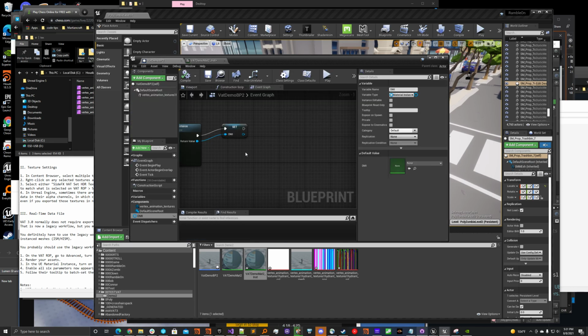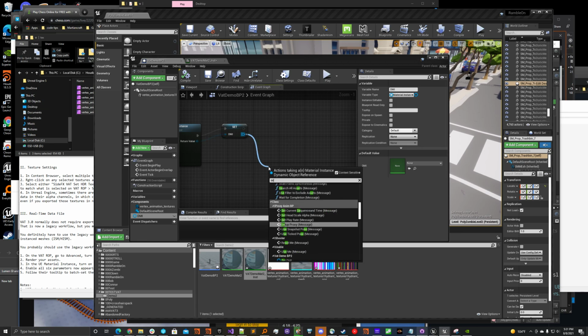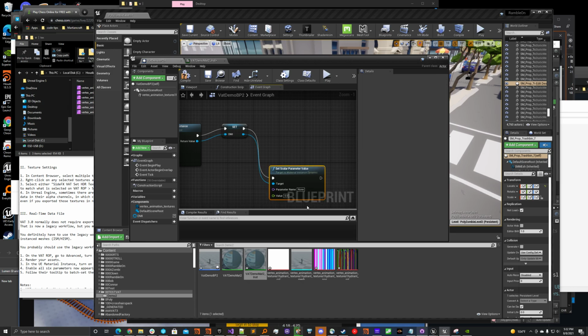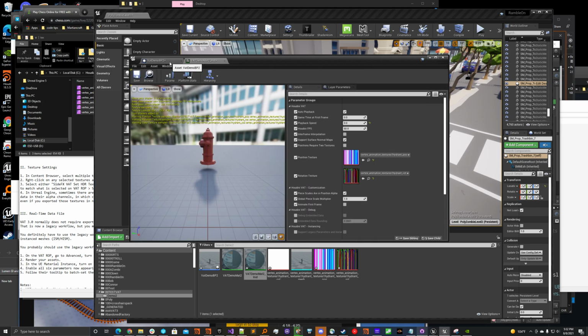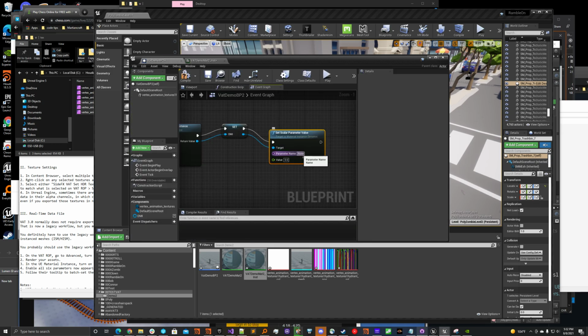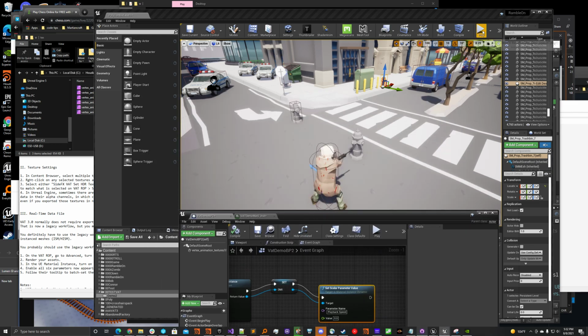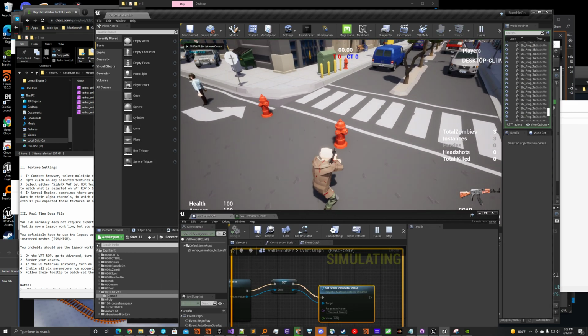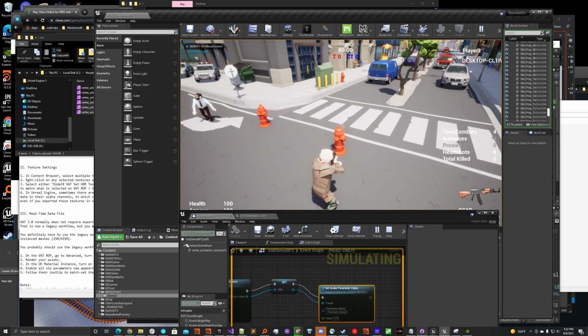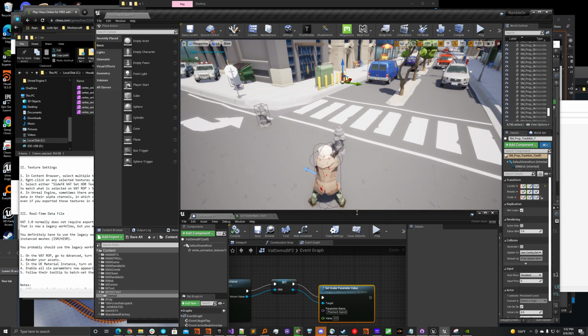So we're going to come in here. We can say set a float parameter on the DMI. And the name of that parameter was playback speed. So you come in here and you say playback speed. And we set it to 0. So now when we play it, it's solid. But I can shoot right through it. Well, that's no good. We don't want to shoot through it.